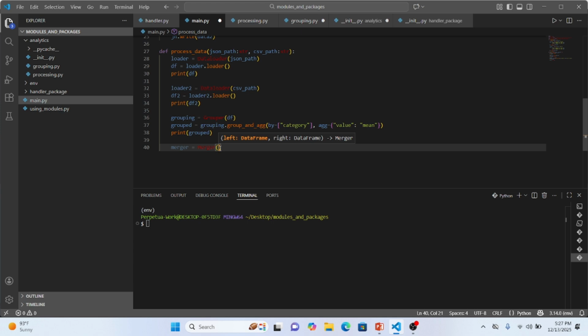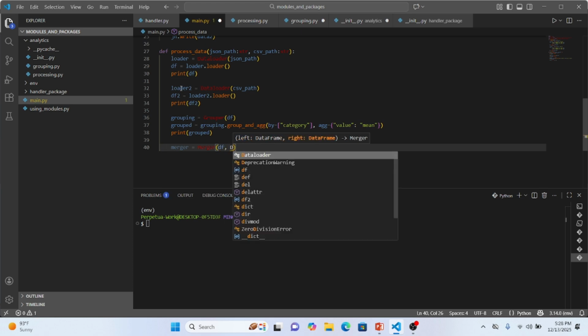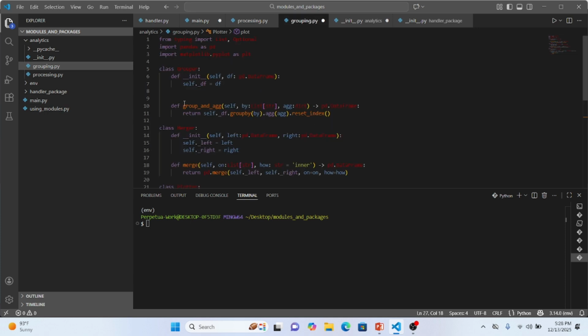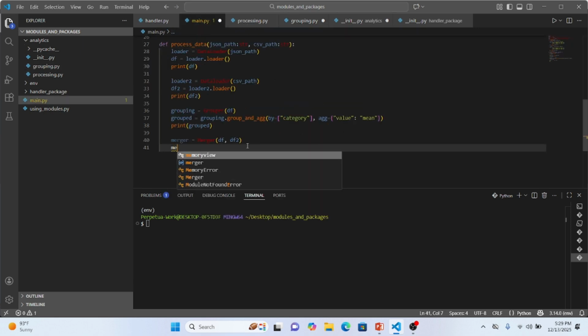So I'm going to pass in data frame 1 and data frame 2, because this measure function requires two data frames. One is going to be the left data frame and the other one is going to be the right data frame.